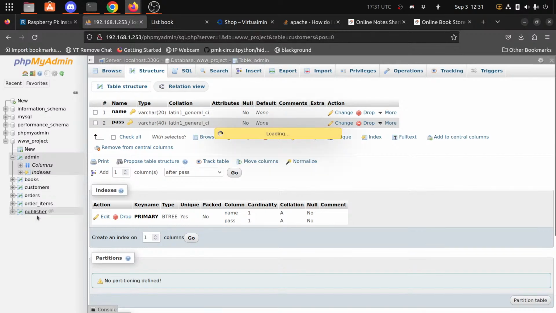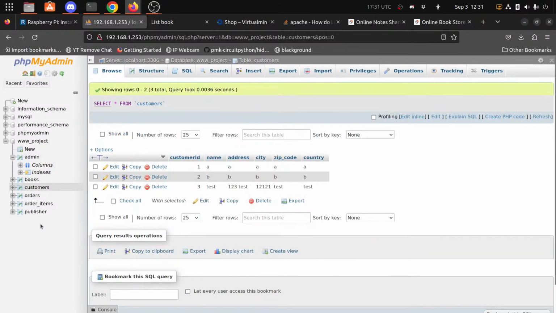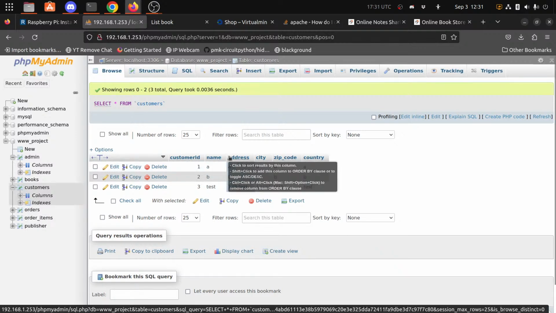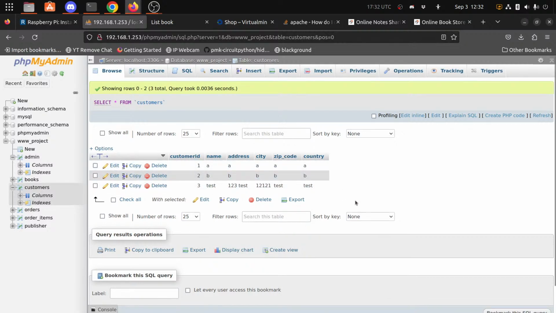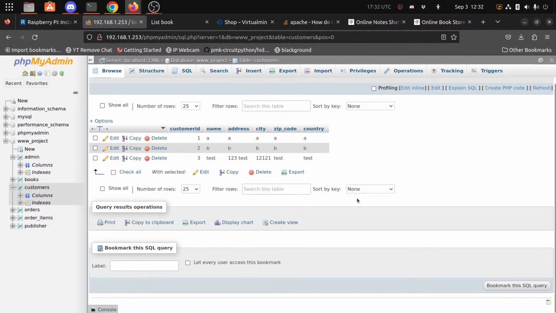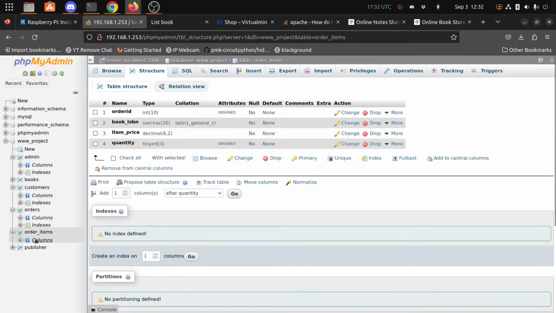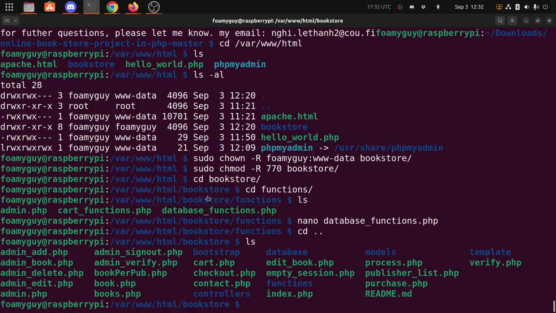Books, customers. Customer ID test. Orders, order items, publisher. ISBN. Not convinced it gets saved.